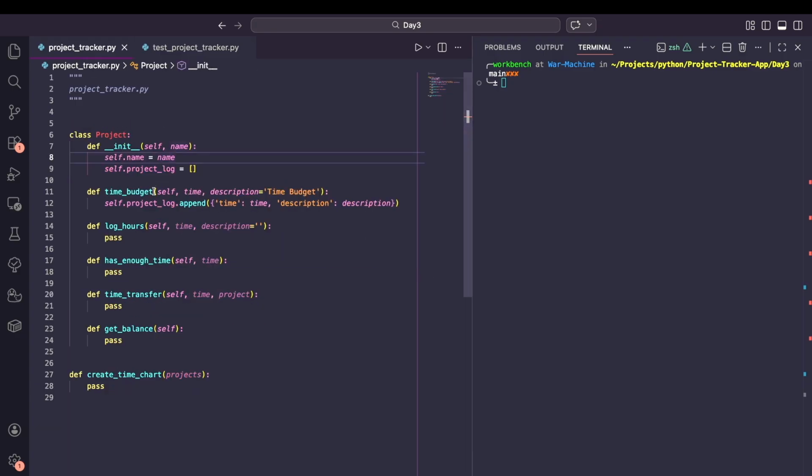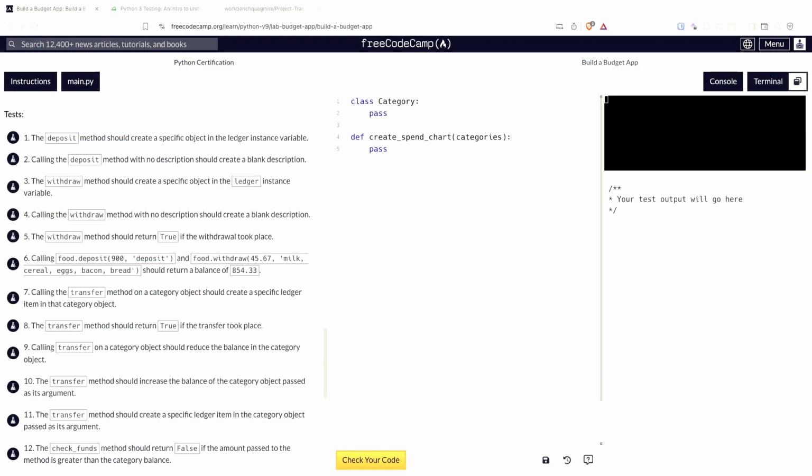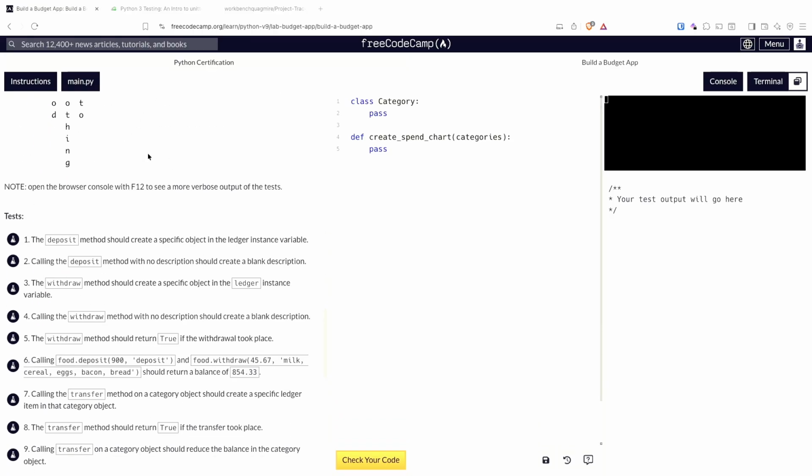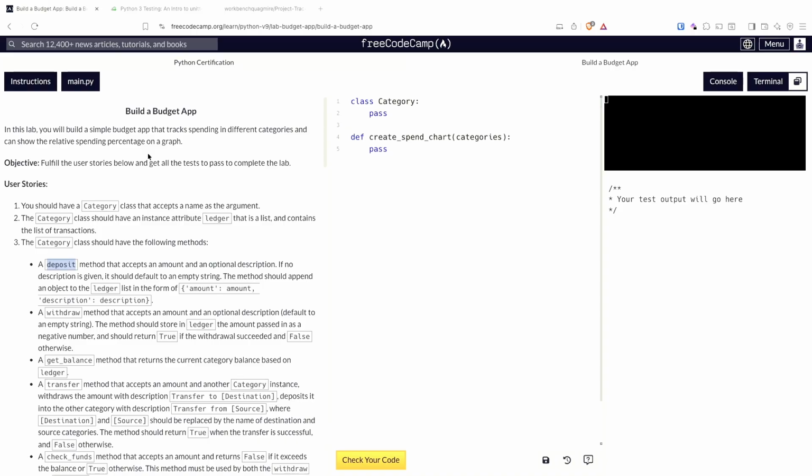So we are mirroring the project from Free Code Camp, and it looks like, oops, I've lost my screen. So theirs is a build a budget app, and there's all these instructions here.